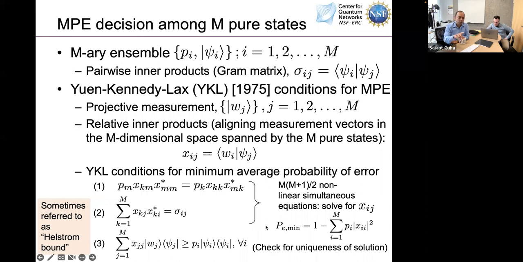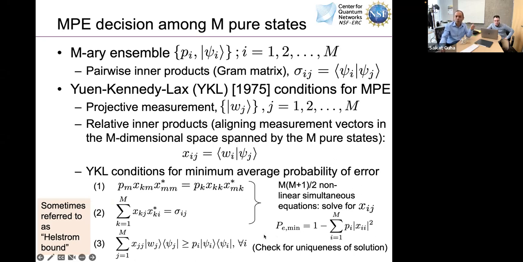The main important thing I want to note here is that if I were to solve the Yuen, Kennedy, and Lax conditions to find the minimum probability of error for that quantum constellation, yes, I can do that right now. I can do that on the computer, perhaps, if not by hand. But I won't be able to tell you how to write, even on paper, a receiver design that will get you to that minimum probability of error using things I know how to build in the lab: beam splitters, local oscillators, detectors, feedback, modulators, squeezed light. I don't know how to write the receiver design.